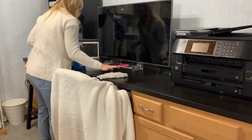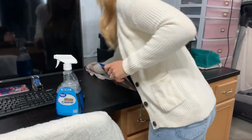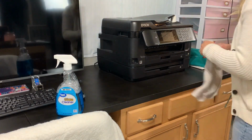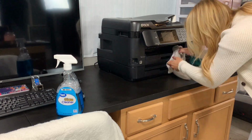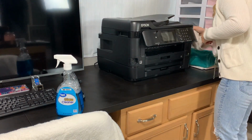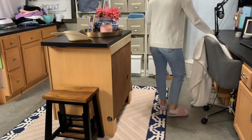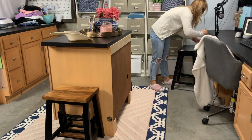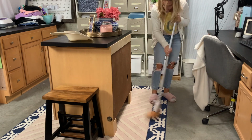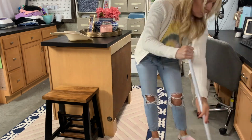But it's honestly been a while since I've actually cleaned down here, and it just gets dusty and there's lots of cat hair and stuff. You can actually see when I wipe this, the difference. And whenever it's dirty, it makes me not want to be down here. So that's kind of counterproductive. So I'm glad I finally got this cleaned up today. In fact, I'm doing my voiceover in my clean office right now, and it's awesome. It feels so good. I'm so glad I took care of this, because it was one of those things that I was putting off and putting off.